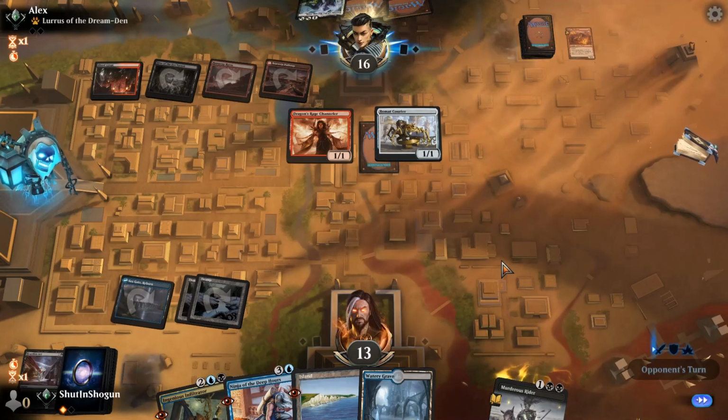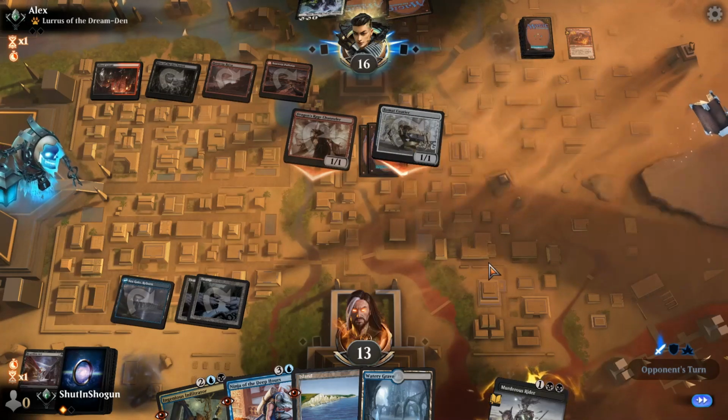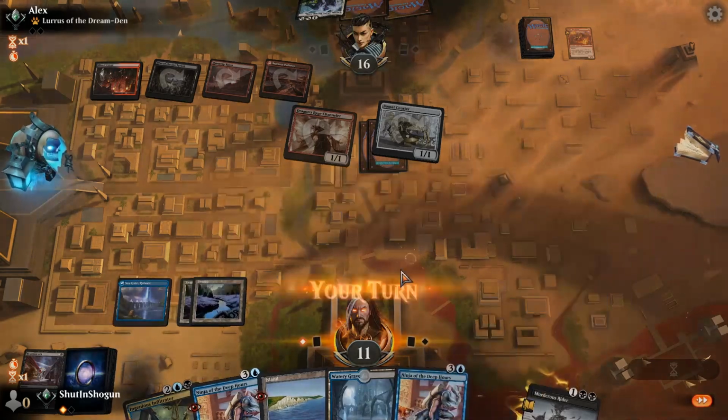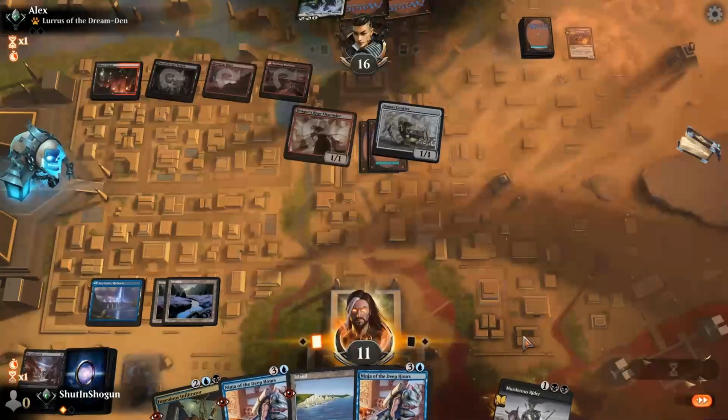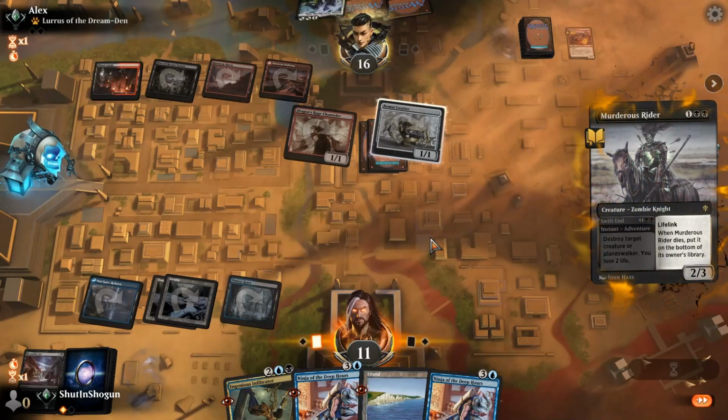Puts Lurrus into the hand. Okay. Alright, that's actually kind of good. We'll go ahead and just play the Murderous Rider. Hope it doesn't die to a removal spell, like, immediately.